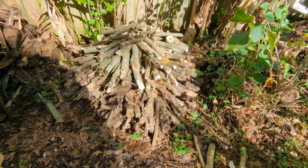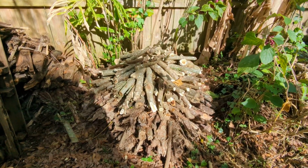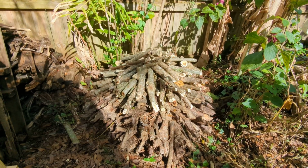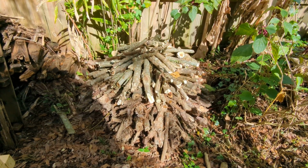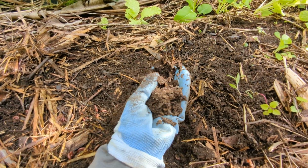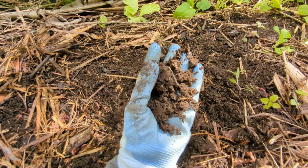This is another one of our wildlife wood piles here. It's a little more creative and fancy, and that's the big thick parts of the chaya that take many years to break down. And that's a good spot for little mice and things to live in. And then after a few months, once our compost is ready to be used in beds, this is what it's going to look like. That's our finished compost.